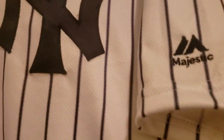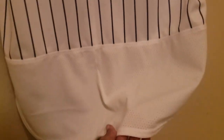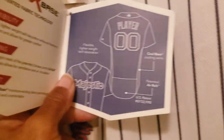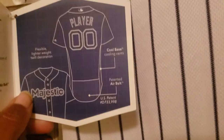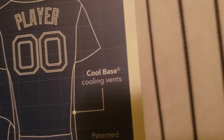Now, hold on, let me turn it around. Here's the back of it. See this? You got this thing right here. I gotta find a plastic cover. And here's, like I said, your flex base papers, the breakdown of it. Look at that. U.S. patent. The bar part.